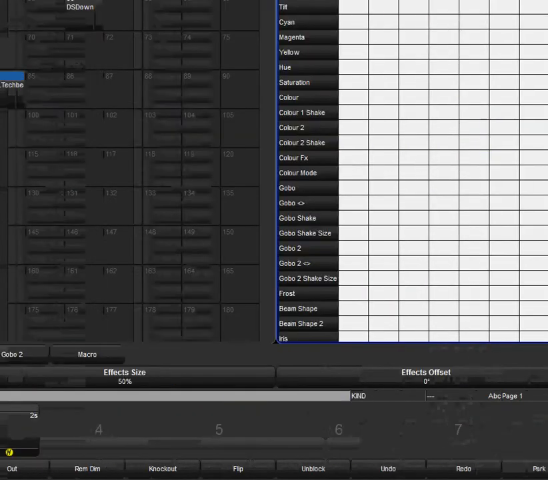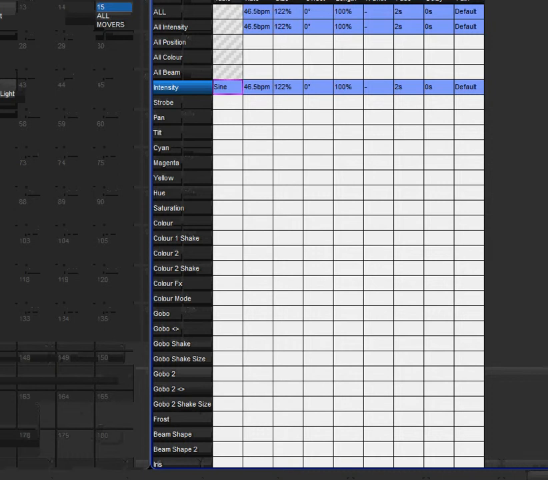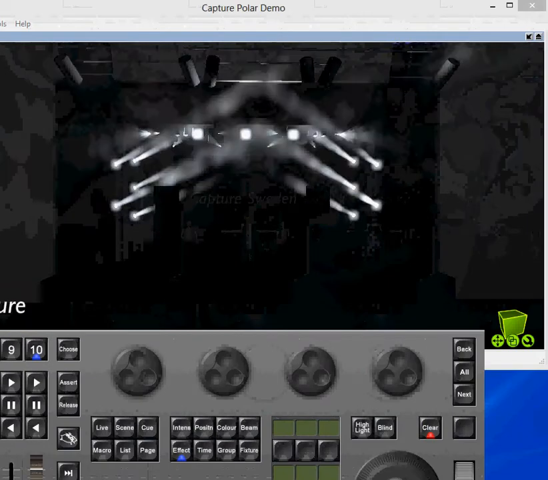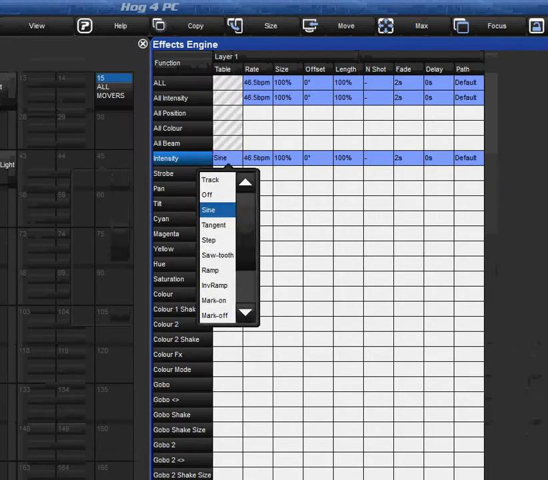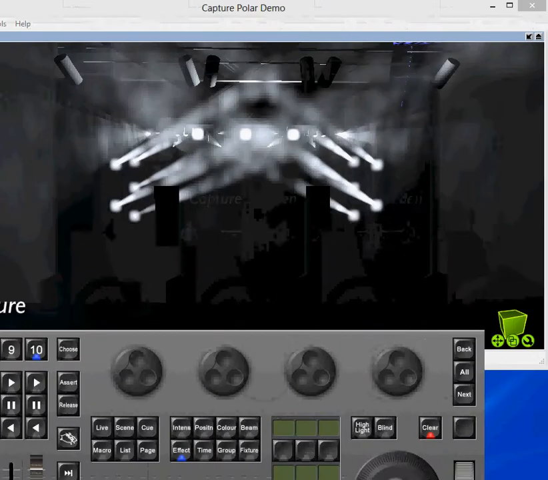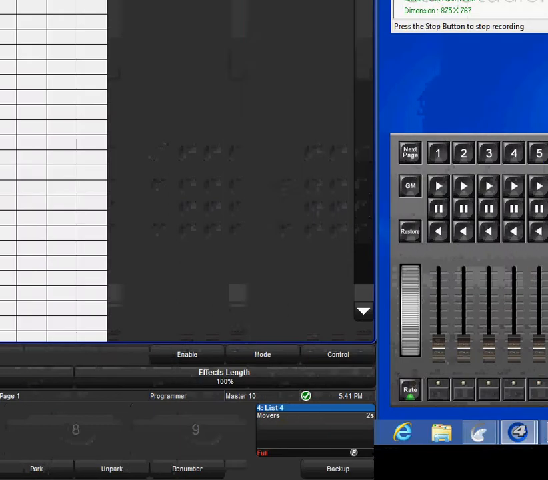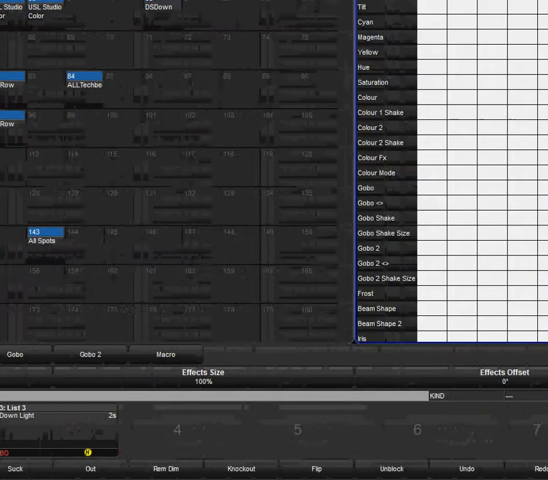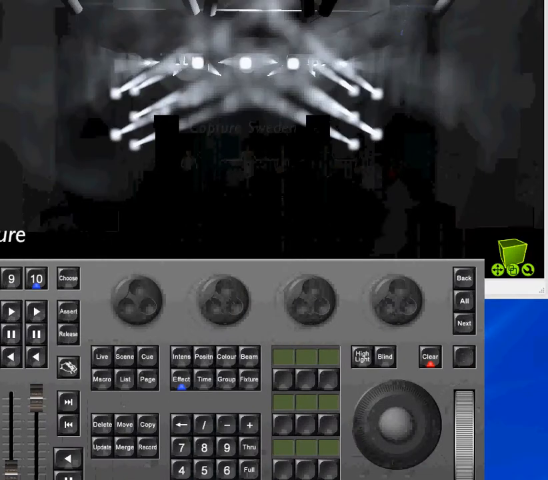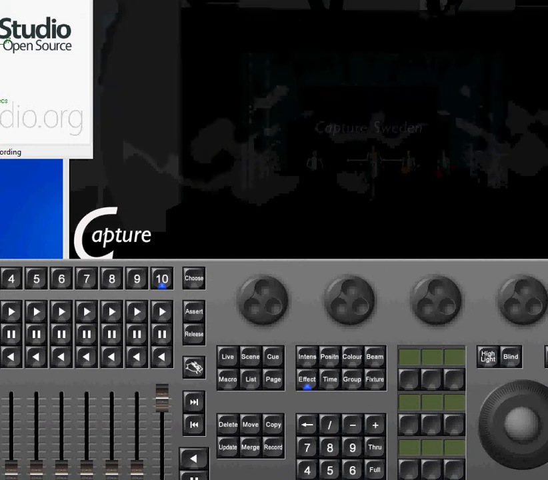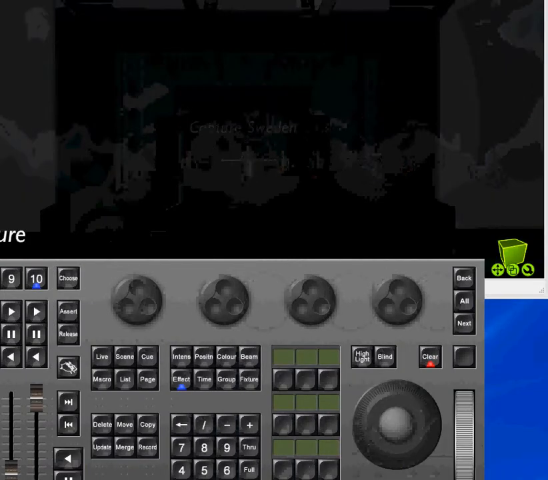But I want, oh, I see what's going on. So you want this to be at the effect size, you want it to be at 100%. So you want it to go all the way on and all the way off. So yeah, there's effect size, for example. Now let's try the step. I bet the step would work great. Yep. Now we want it to speed up, so I will turn the jog wheel of effects rate up, which is this guy if you're using this. Okay, so now they're all flashing on and off at the same time.